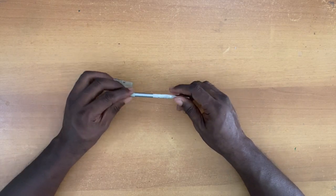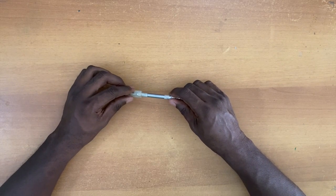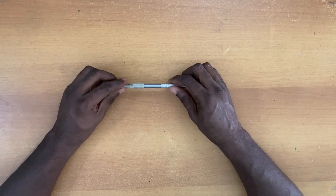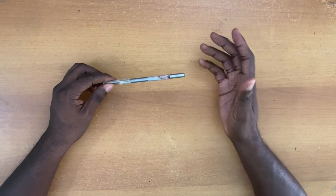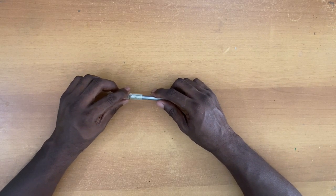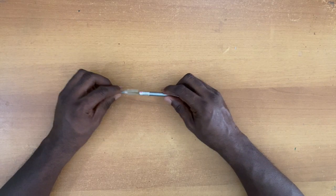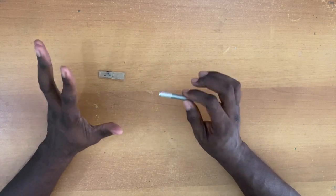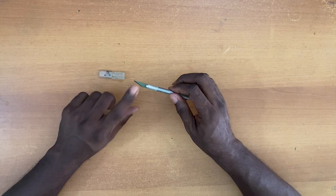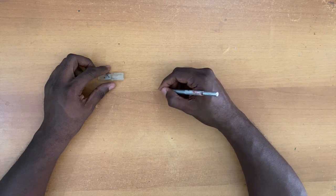Okay, now this bad boy is the secret to all my perfect lines. This is the Exacto Blade, and the Exacto Blade is very, very crucial to making perfect lines, because when you make these lines with the oil-based Sharpie or the pen, sometimes you don't make perfect lines. And sometimes the paint goes out of the line, or the paint escapes. So what you can do is wait till the paint dries, and of course the sharp edge, you can scrape off the excess paint to make the line that you may have messed up look perfect.